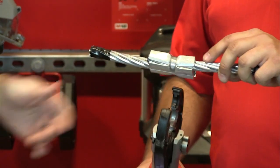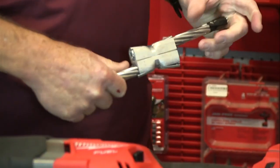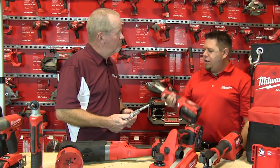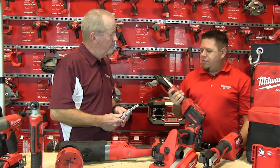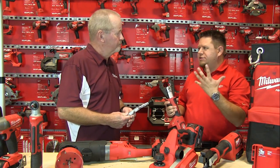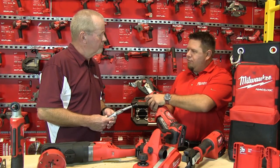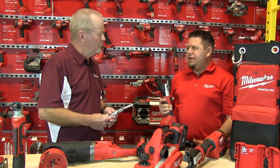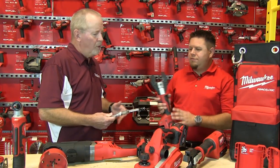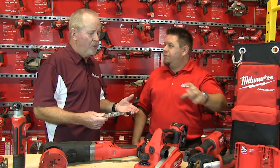Yeah, so that's all there is to it. Cool, good. The great thing about our crimper versus some of the other ones you'll see on the market is we're very well balanced. One of the big things we looked at was how can we make this more comfortable for the guys that are using it with the big insulated gloves. We basically put the handle right in the middle so that it's nice and balanced and very comfortable to use.